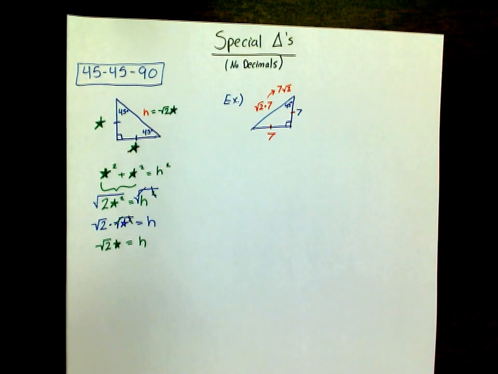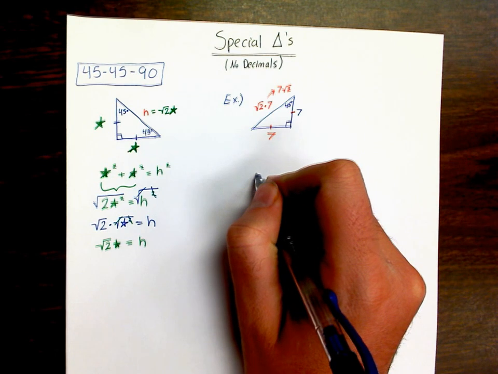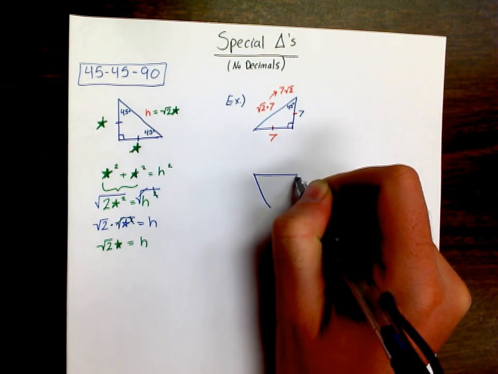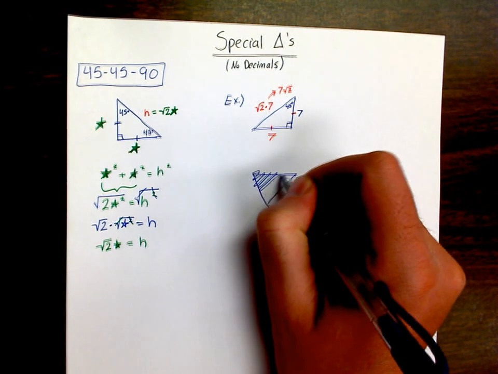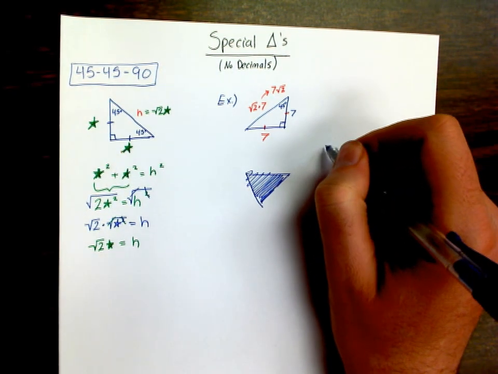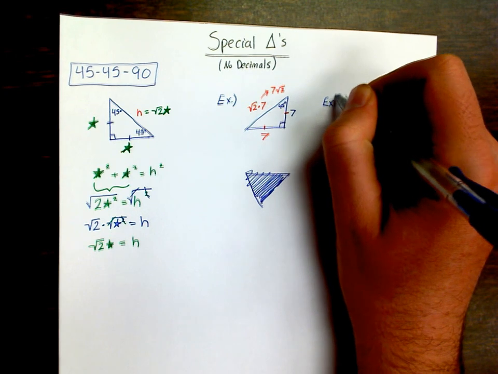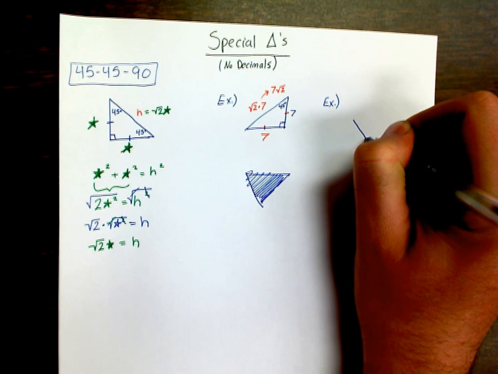Cool. So let's throw out one more example with this 45, 45, 90. Let's be different. Oh, that is a major fail. That is not a right angle. Okay. Fail. Let's try this again. You know it wouldn't be an Arthur lesson without bad artwork, so you knew that was coming.